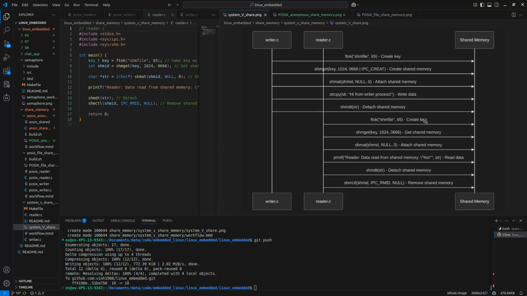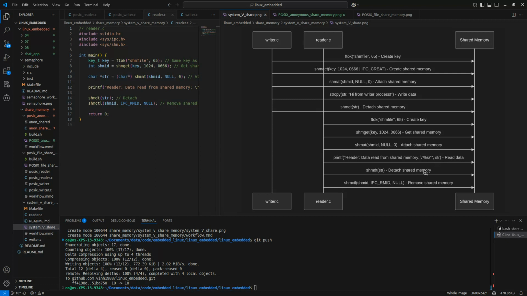It also creates a key, and does the same steps, attaching the shared memory ID to the shared memory segment. Then the main task is to read the message inside the reference pointer.